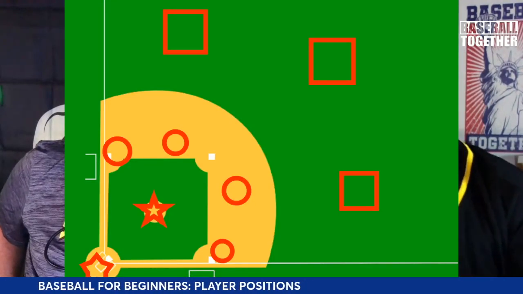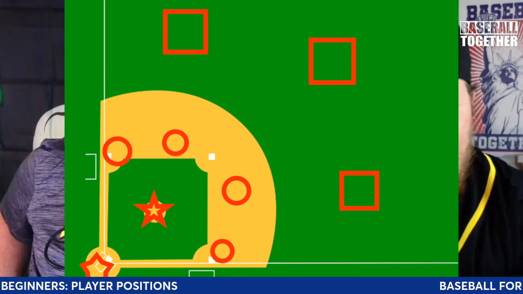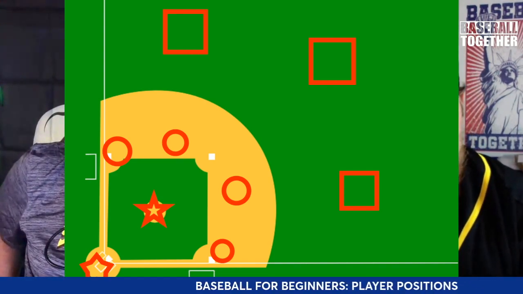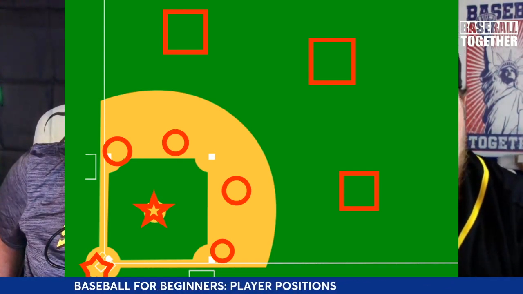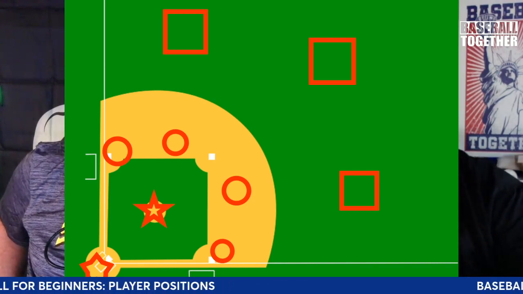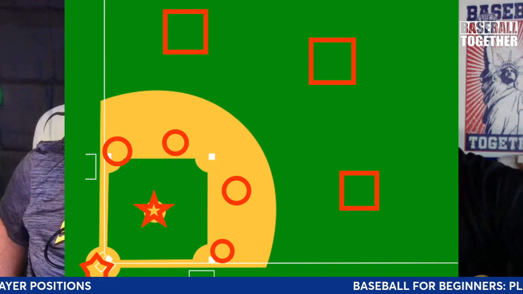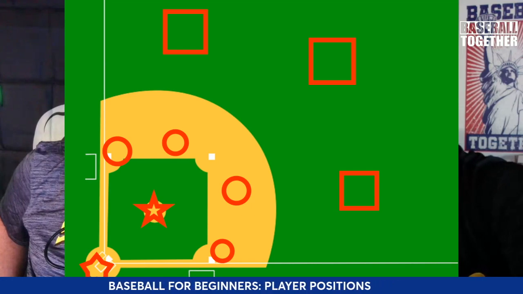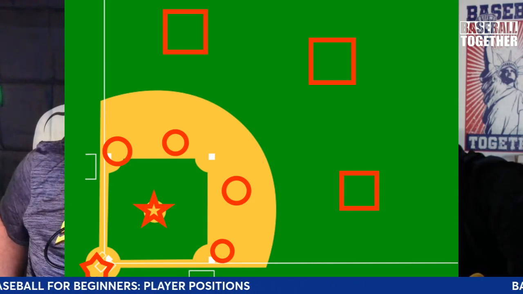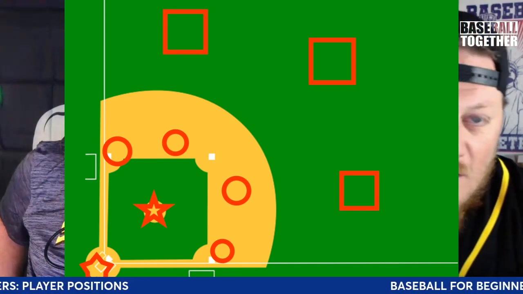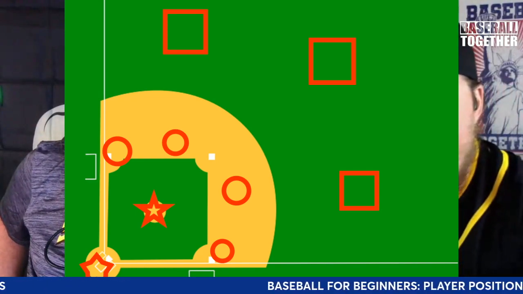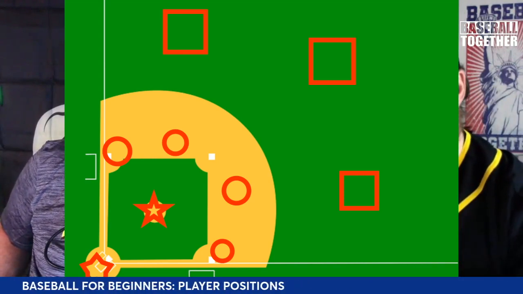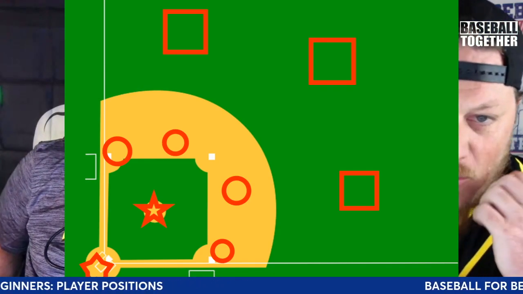Here's a graphic for those of you watching, just to give you an idea of where these position players typically find themselves arrayed around the field. We've got the pitcher there in the center of the diamond, represented by the star. The catcher is the wider star at or behind home plate on this graphic. We've got 4 circles on the infield, moving counterclockwise: first base, second base, shortstop, and then third base. And if we move clockwise through the outfield, left field is on the left side, center field is in the middle, and right field is toward the right in this graphic on the bottom.